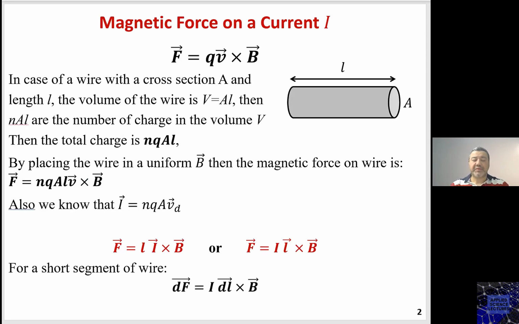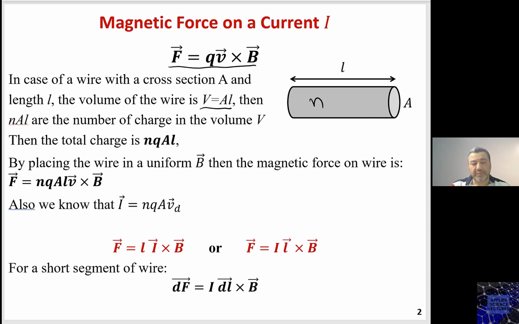Okay, so we have seen how the magnetic force is induced on a moving charge in the existence of a magnetic field. Now, we want to extend this further to look at the current going through a wire. In this case, if you recall, we looked at the Lorentz force, F equals Q V cross B. That was for one single charge. Now in this wire, we have n number of charges inside this volume that is defined by this length L and the cross section A. So the volume is AL.